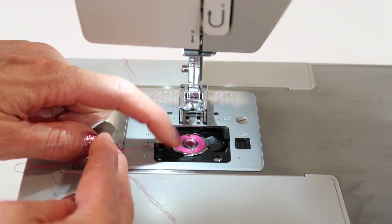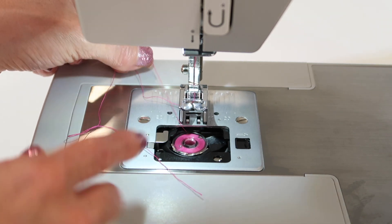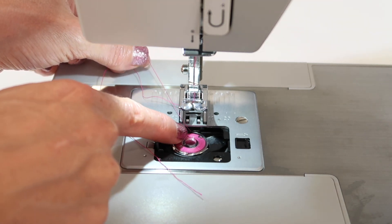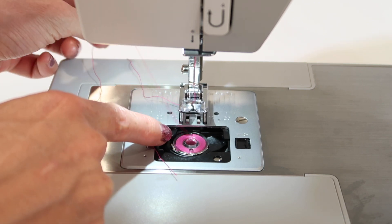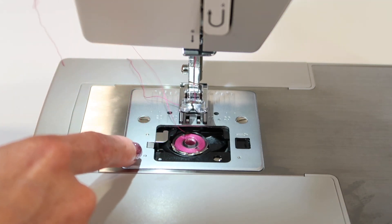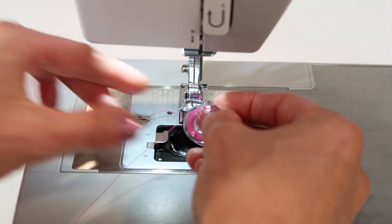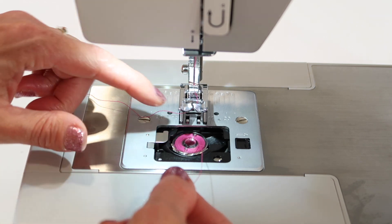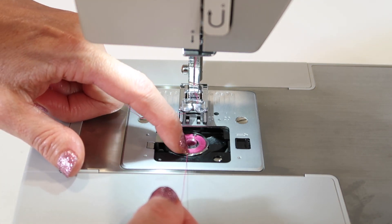There is actually a tension area for the bobbin. If you ever see the bobbin just really loose and the thread is going up from the bobbin through the throat plate and up, that's not in the tension — it's very loose, and you might even hear it bounce around. What you need to do when you put your bobbin in is bring the thread down to 6 o'clock, where there's a little groove.